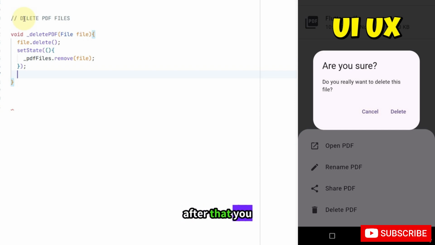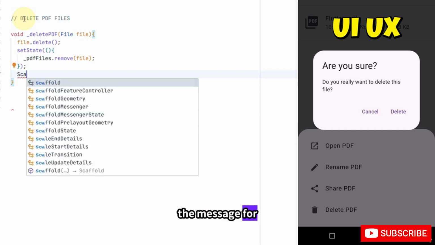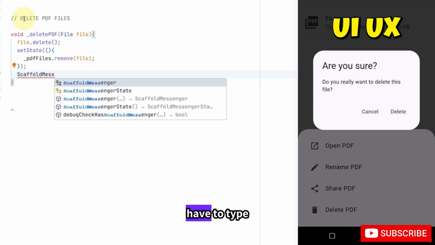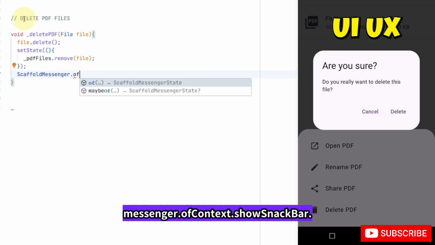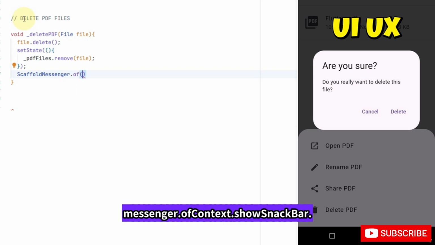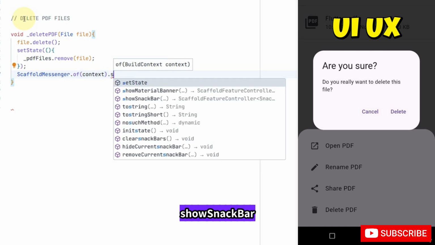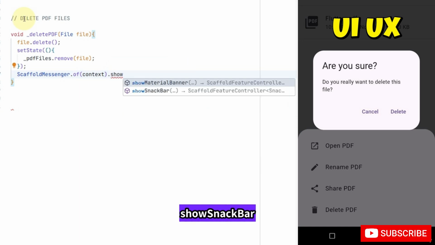So after that, you have to provide the message for the deletion of the PDF file. For that, you have to type messenger dot of context dot show snack bar.